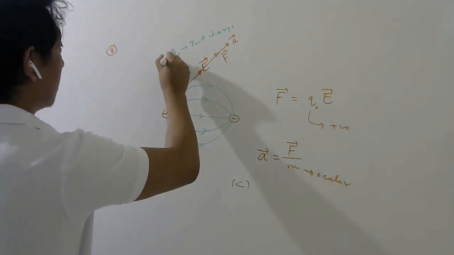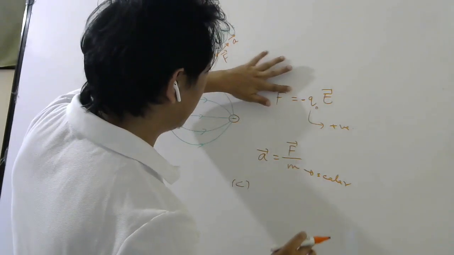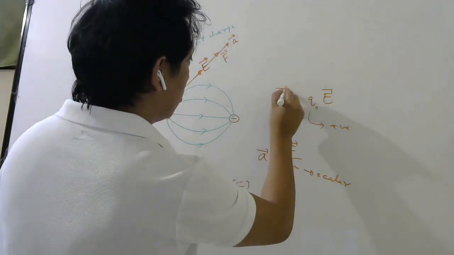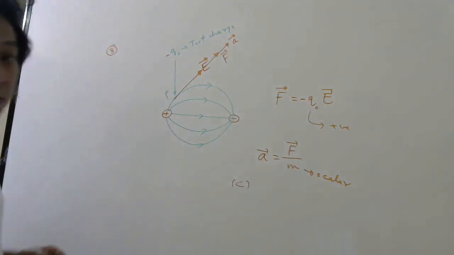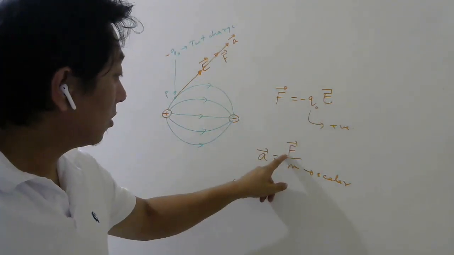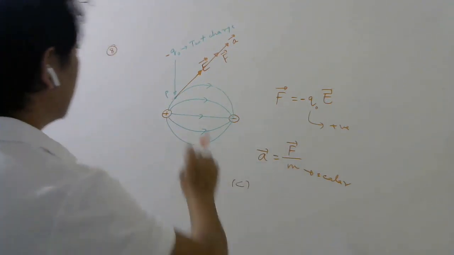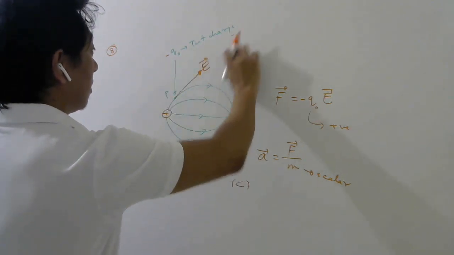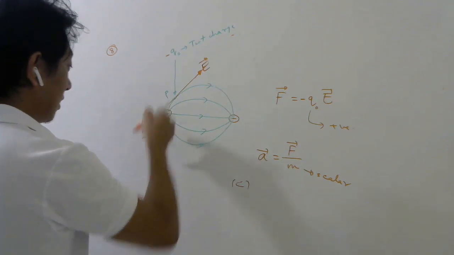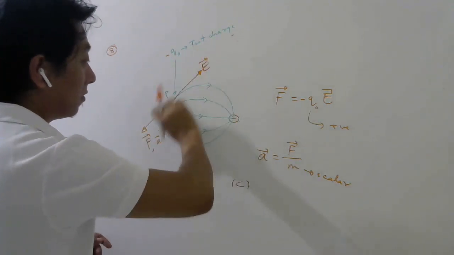If you put negative test charge, then this will be minus because I am writing vector form. See, if you calculate magnitude, you can remove the minus, but we are talking about direction. So vector form you must mention with minus sign. So now this force will be opposite to electric field. So if force is opposite to electric field, and you know acceleration and force are in the same direction, in that case your force will be in this direction. So acceleration will also be in this direction. So now acceleration will not be along the tangent to the field line. Field line is this, no?